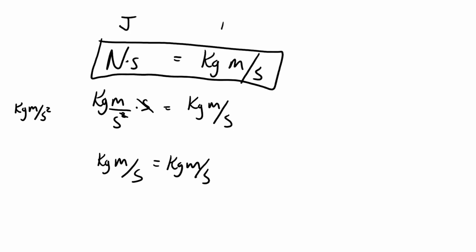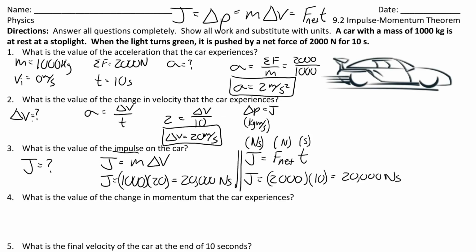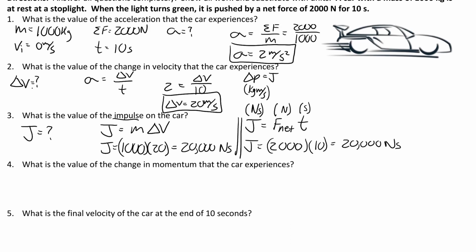And then people think of momentum in terms of kilogram meters per second, because you want to think about the mass of the object and how fast it's going when you're calculating the momentum. All right, back to the question. Okay, that was a bit of a tangent, but an informative one.